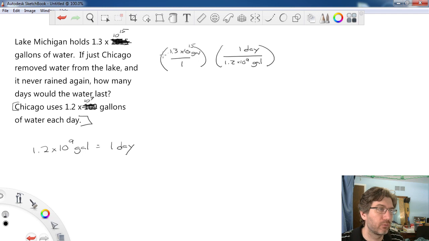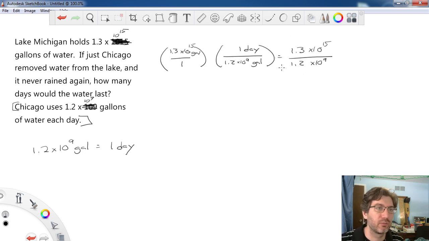So here, 1.3 times 10 to the 15th times 1, hopefully you realize, is just that number. And again, don't let the scientific notation confuse you. This is one number. It's being multiplied by 1. It's going to be this number, whatever it is. So it's 1.3 times 10 to the 15th. That's going to be divided by your denominator, which is 1 times this number. Again, don't let it confuse you. It's just 1 times a number, so you know how to multiply by 1. It's just going to be 1.2 times 10 to the 9th.